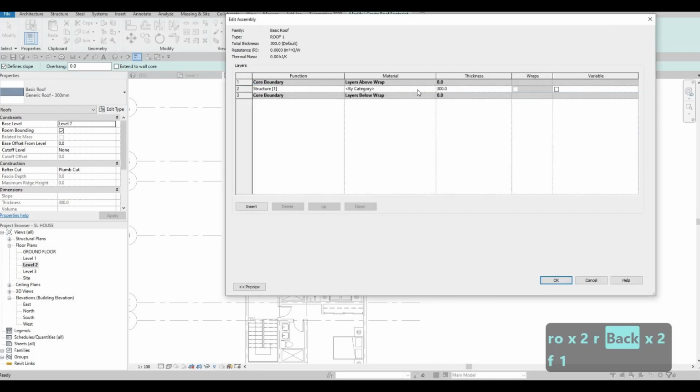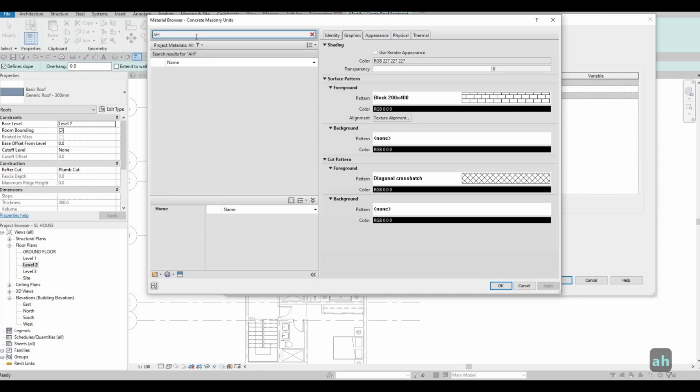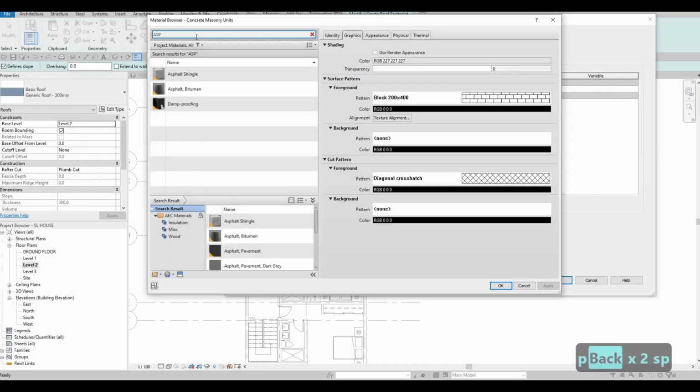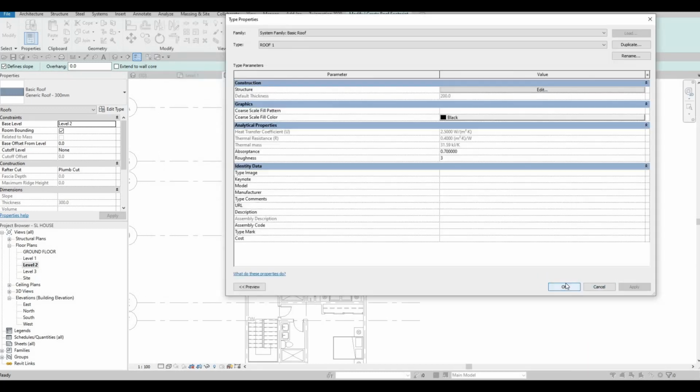Edit, and then the thickness, we're going to make this one 200, and then for the material, let's type in asphalt, and then let's choose this, click OK, and then OK again.